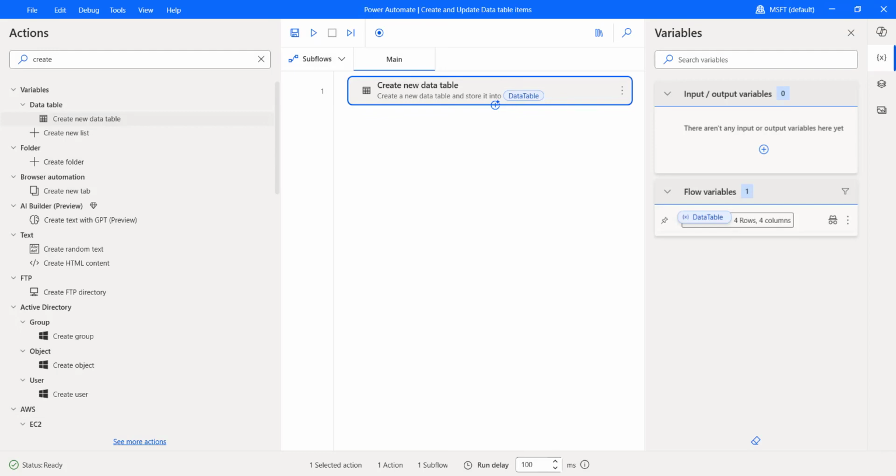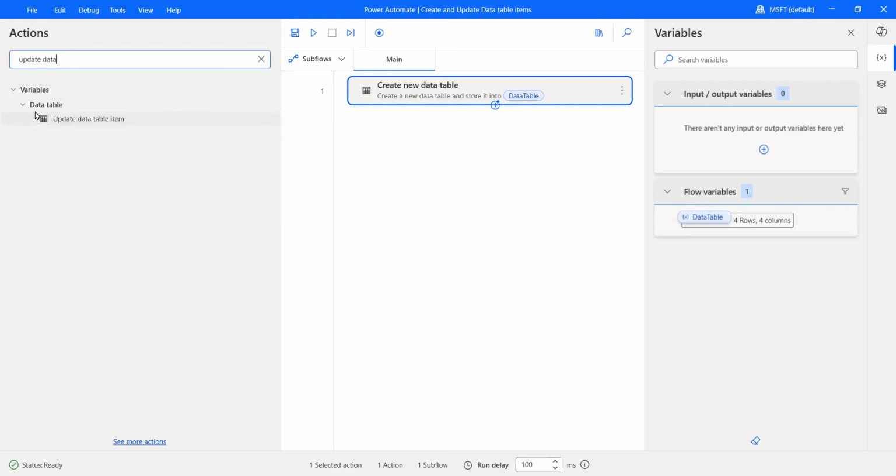So let's see how to update the data table items. I will show you how to update a single data table item as well as multiple data table items. First, let me show you how to update a single data table item. Under the data table actions, drag and drop the Update data table item action next to the Create new data table action.